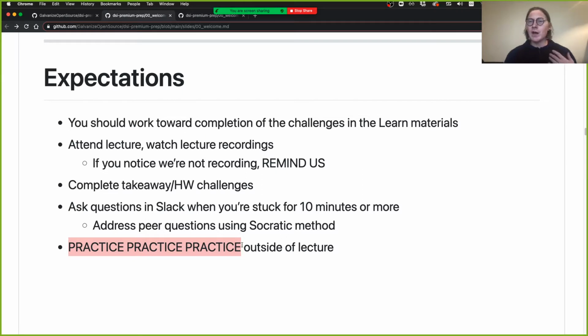I often compare this to wanting to paint like Bob Ross: you watch every episode of a Bob Ross instructional series and you never paint. That doesn't make you a painter, right? You have to paint. You have to be the person writing code. You have to be banging your head against problems. That's very real, okay?